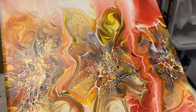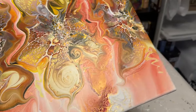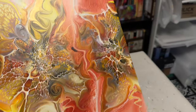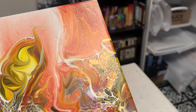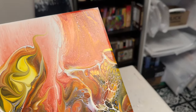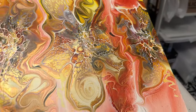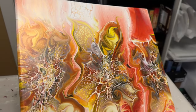Yeah, see, we've got a lot of gold in there from that interference and then the gold we used in the background. Just gorgeous. This, dare I say it, this piece is on fire. I know it's so cheesy, but look at that right there with the red and the gold. Oh, I just love this. It couldn't have gone any better. So beautiful, that gold in there.